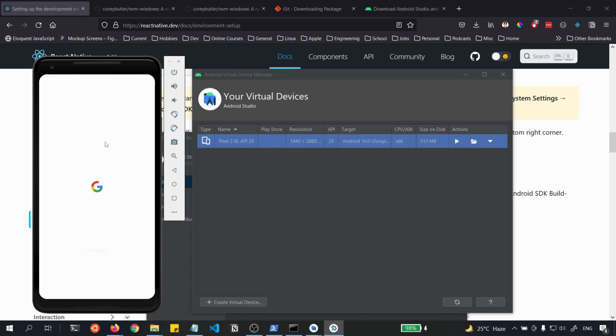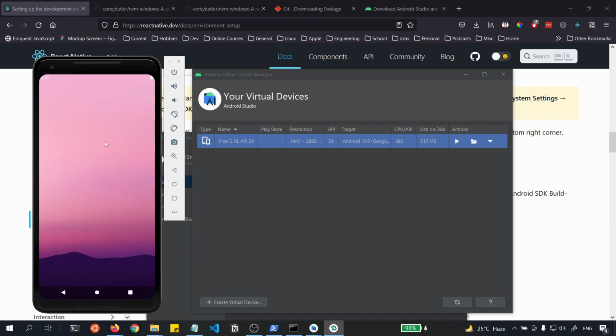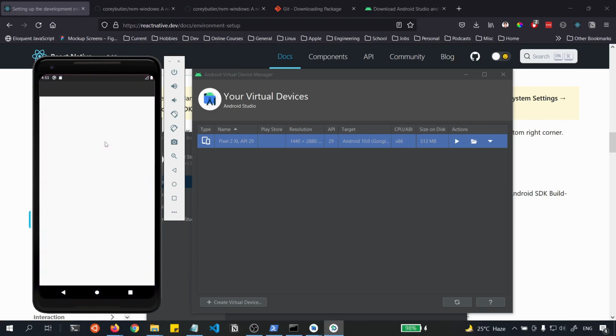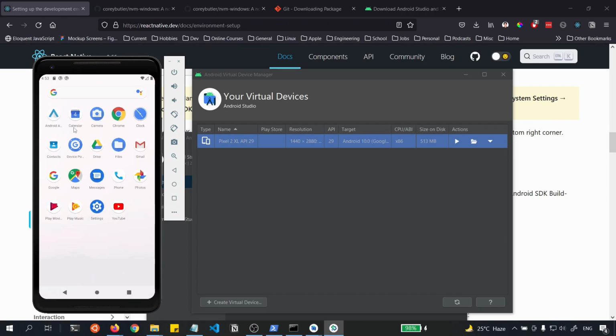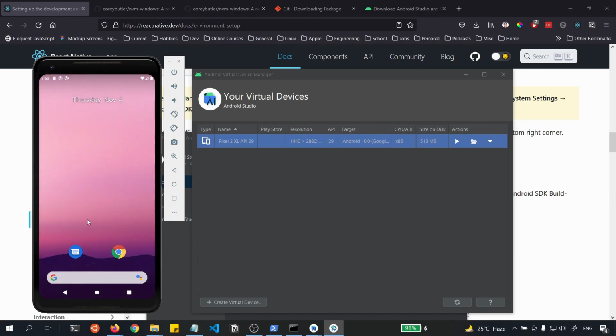If you plan to run your React Native mobile application on your emulator, you should be able to see at the setup level that the phone is working fine. But if you're not and you're going to use your physical phone, that's fine also.